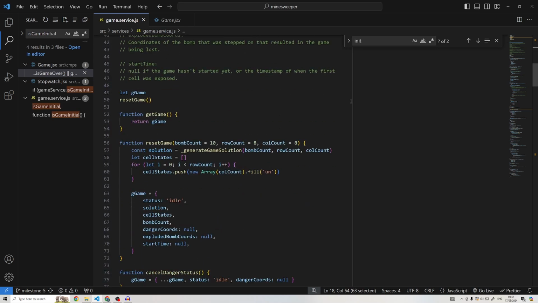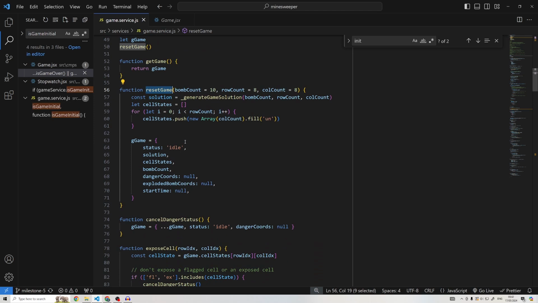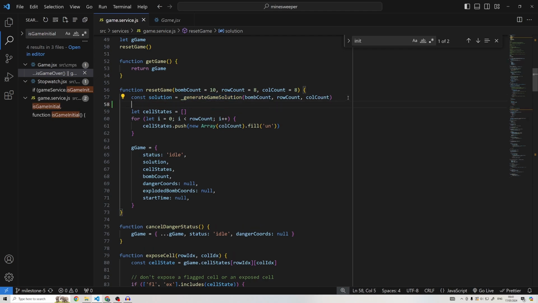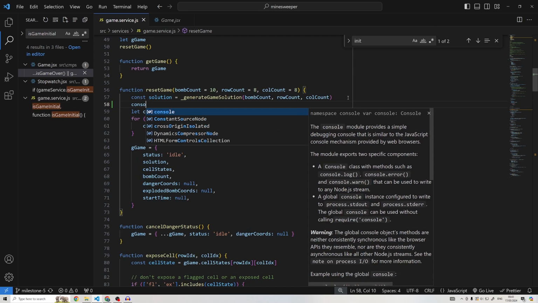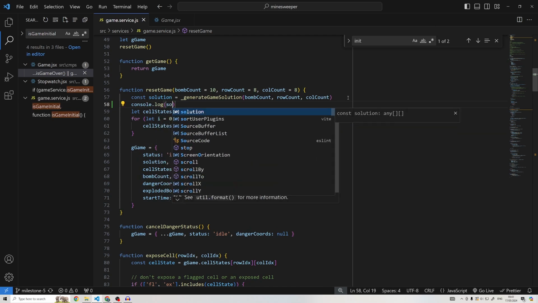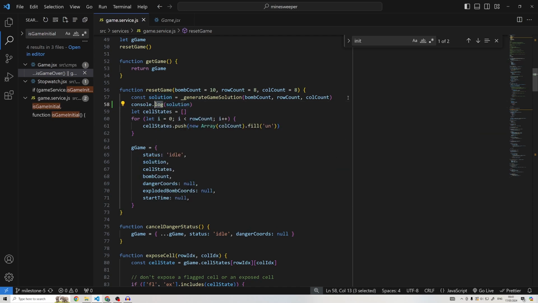Okay, so let's get into it. So remember, we used to have resetGame, which would hard code the board, right? It would just place the bombs and add numbers, just completely hard coded. So what we did now was, what I did was to generate the solution randomly. So let me just show you what that gives us. Not console log, but console table, because it is a matrix.